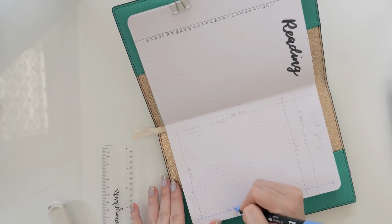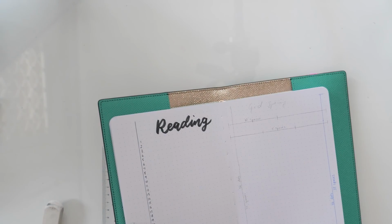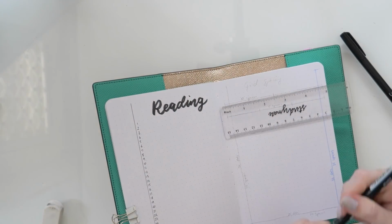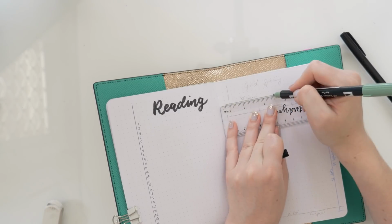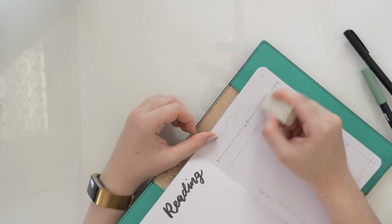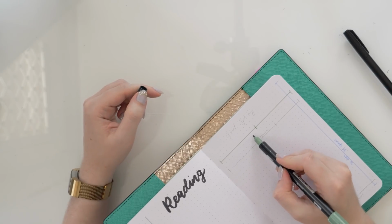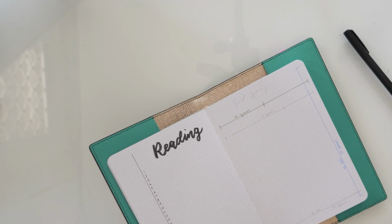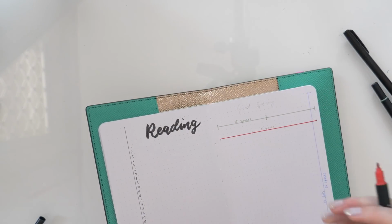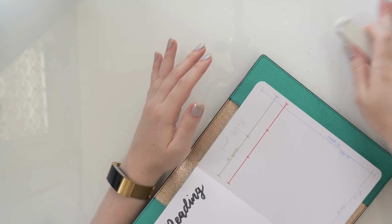And on this other side, this is a page I've never had to do before. This is grid spacing. I am no Amanda Rach Lee, so this could probably have been a lot better because I didn't really go into it planning very well, and halfway through I started looking up other people's grid spacing pages, and I was like, I should have done it like you did. But basically, I'm just planning out where is the halfway point of my page, how many spaces is that, where are the thirds, and how many spaces is that, how many spaces and dots total do I have on each page, because it is different from one journal to the next. Even with the same journal supplier, I had Leuchtturms that were different to previous Leuchtturms in the past. So it is something that you want to do for each book.